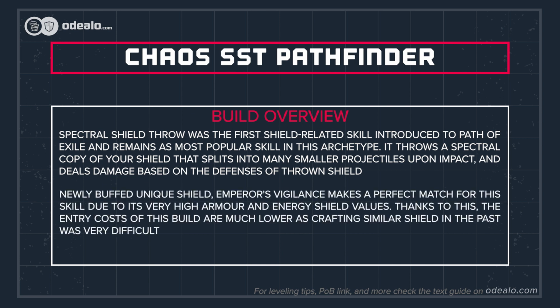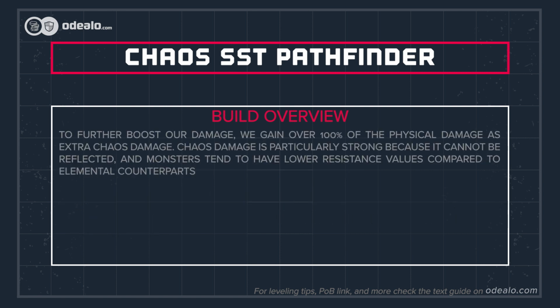The newly buffed unique shield, Emperor's Vigilance, makes a perfect match for this skill due to its very high armor and energy shield values. Thanks to this, the entry costs of this build are much lower, as crafting a similar shield in the past was very difficult. To further boost our damage, we gain over 100% of the physical damage as extra chaos damage. This type of damage is particularly strong because it cannot be reflected, and monsters tend to have lower chaos resistance values compared to their elemental counterparts.